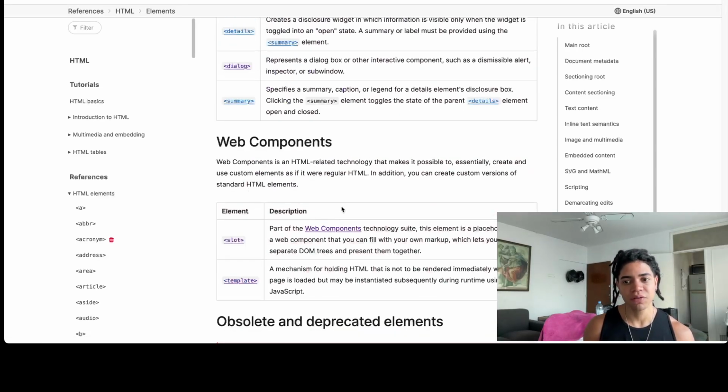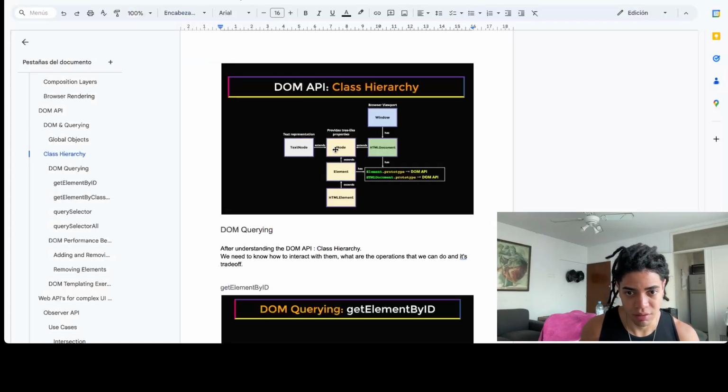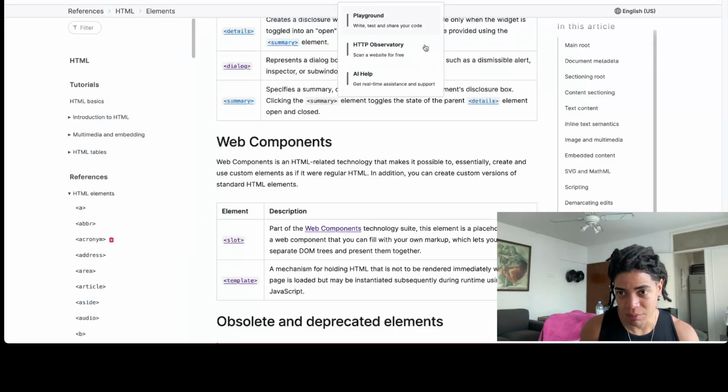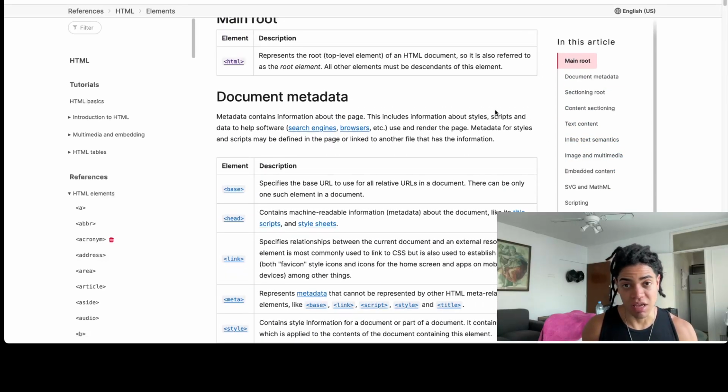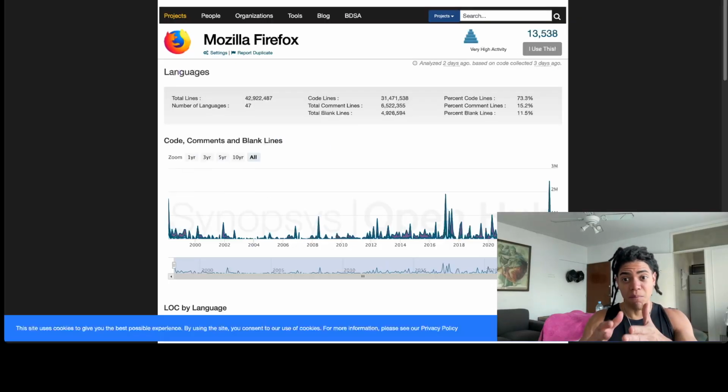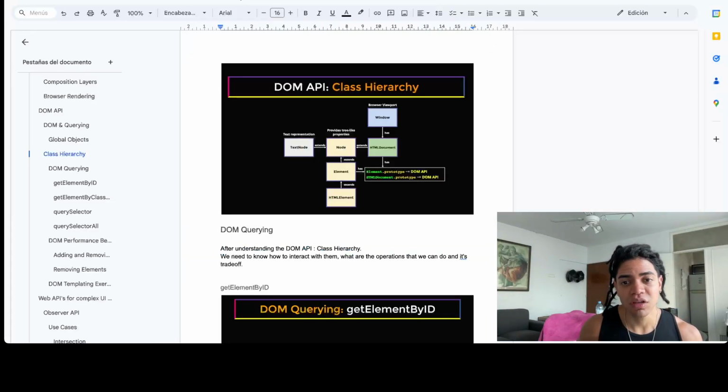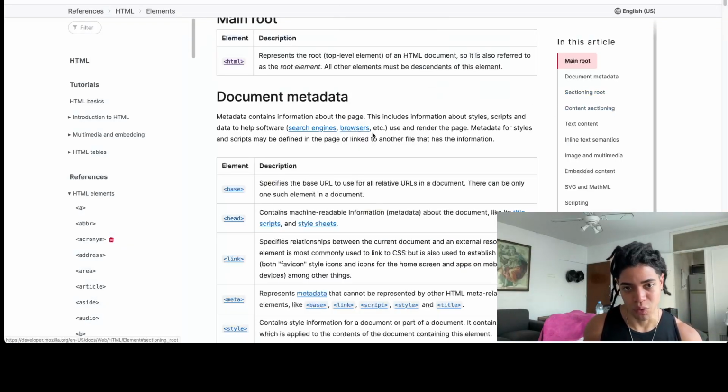But the whole point is that from that element, specifically the HTML elements, in their more than 30 million lines of code, this is one of the things that they provide to us.